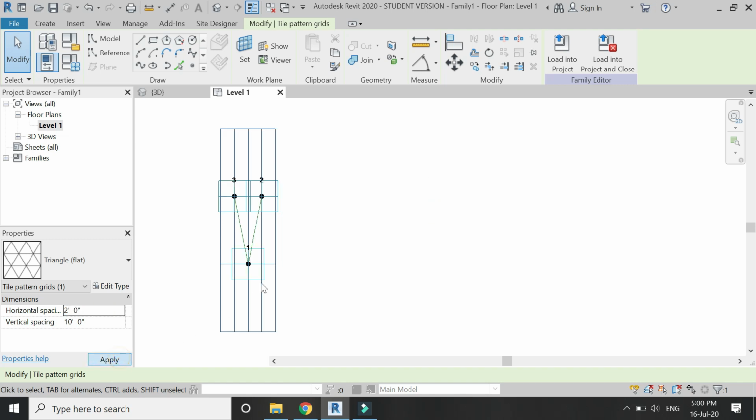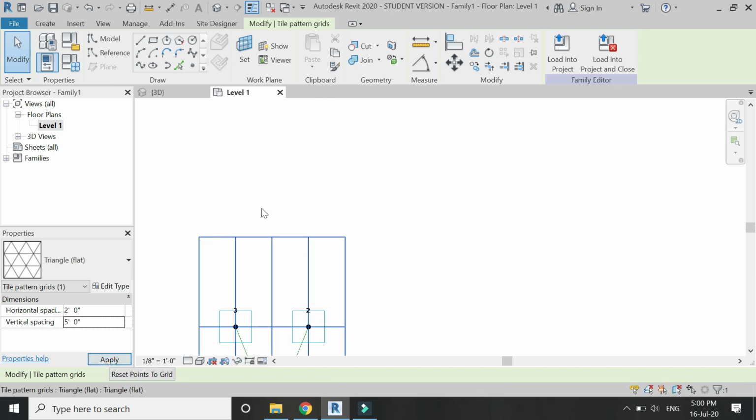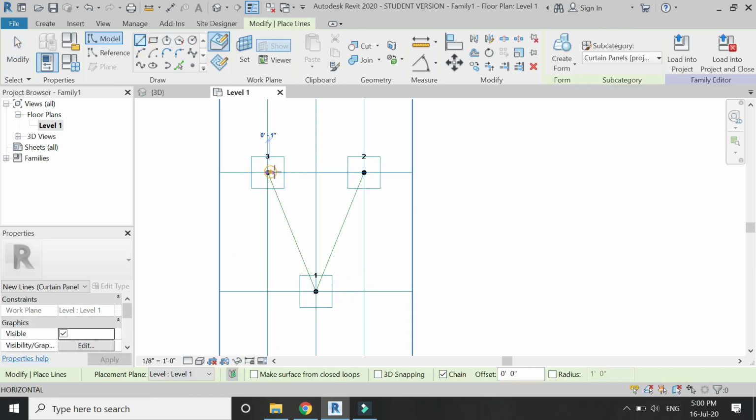So here I am going to add the horizontal spacing as 2 feet, making the horizontal distance 4 feet. But I don't know what the vertical distance should be so that this side of the triangle is also 4 feet. To calculate that value, I am going to apply the Pythagoras theorem. As you know, the formula is b square is equal to a square plus c square, where b is basically the hypotenuse. In that way I can get the value for the vertical spacing.